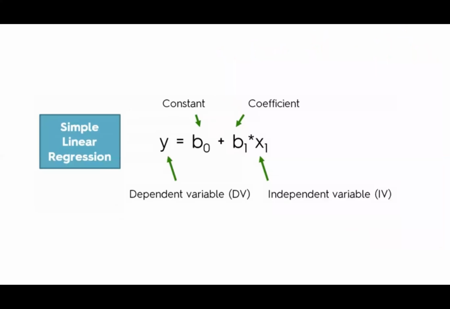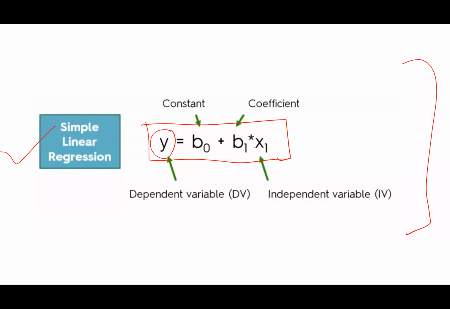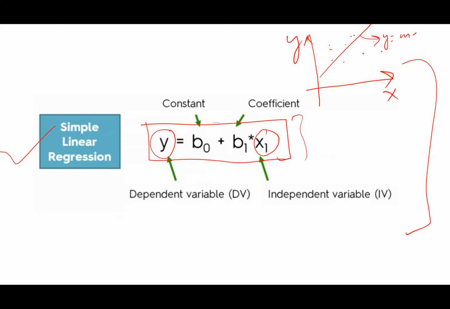So let's go through this whole concept once again. In simple linear regression, we are trying to figure out this equation, where these two are my parameters, y and x1. It can be the height of a son and the height of a father. We use this specific structure because our model is assumed to be linear, and we are just trying to fit a line to our model. This is x, this is y, and this is my data, how it is distributed. I'm taking a general line, so I can call this general line y equals mx plus c.